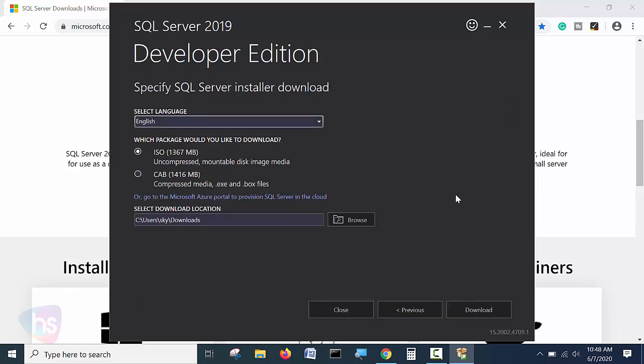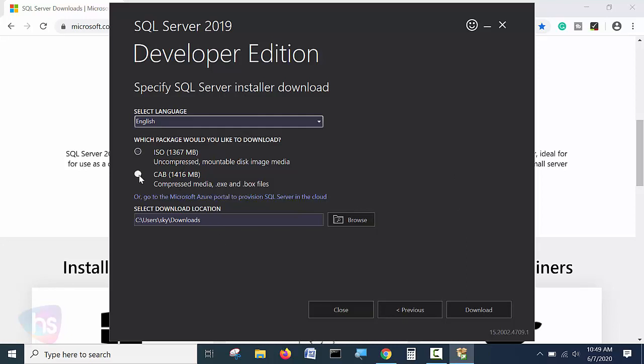Why I'm telling you this: if the installation is initiated by applying basic or custom, and in between the internet is disconnected, or the power goes, or the battery of the laptop or desktop is very low, you are not able to stop the installation of the application. So you can choose to download the installation media once onto your computer system, and once it is completed, you can go with the setup from the exe or ISO.